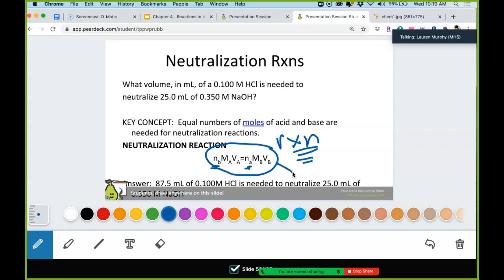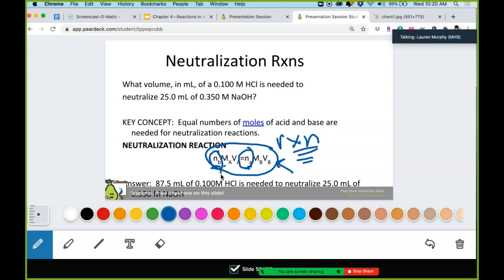Here's the thing, most kids like using this because it's cheap, easy, fast, but most kids miss the problem when they do it this way because they forget about the reaction and the mole to mole ratios. And unless it's a 1-to-1 ratio, it will mess up your answer. So I will show you this shortcut method. And then I'm going to do it both ways. I'll be doing it both ways throughout the day, okay?